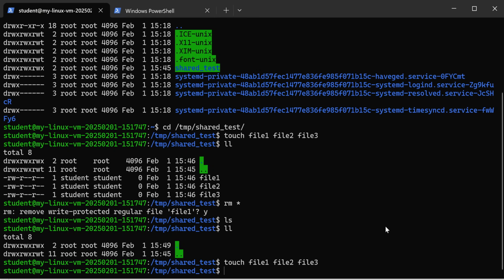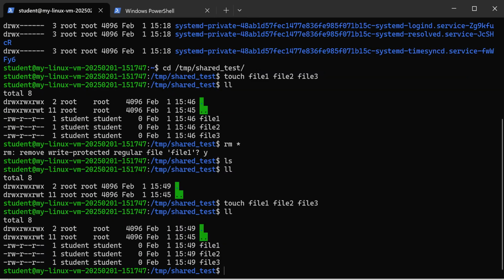So now let's do something a little bit different. I've got these files now, right? File 1, File 2, File 3. We're going to edit their permissions. So I'm going to use the chmod command. I don't need sudo because I already own the file, so I can do whatever I want with it. That's discretionary access control, right?